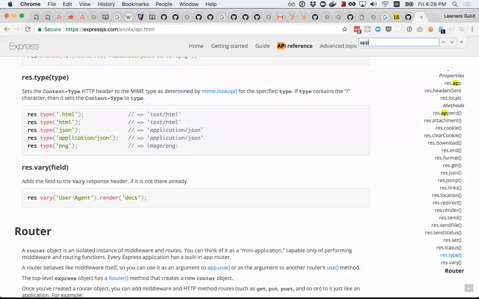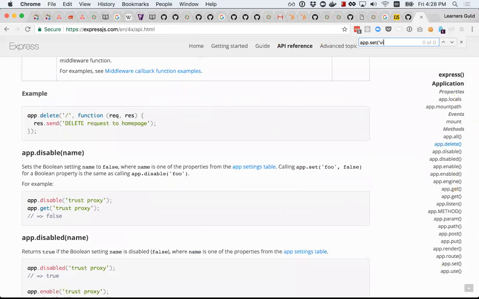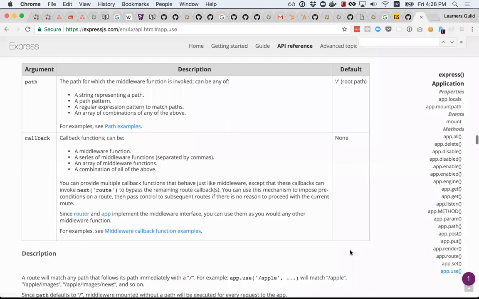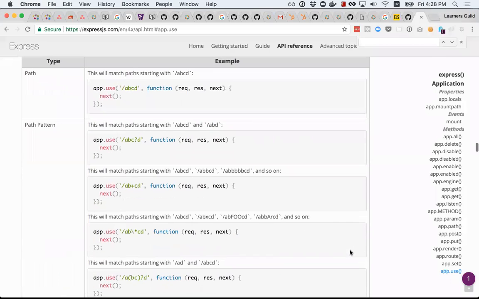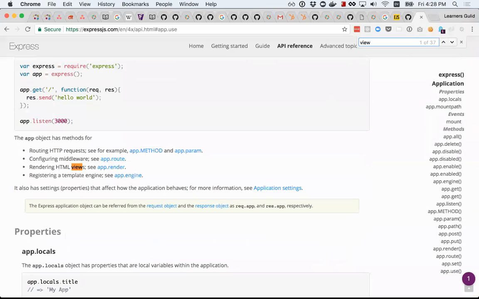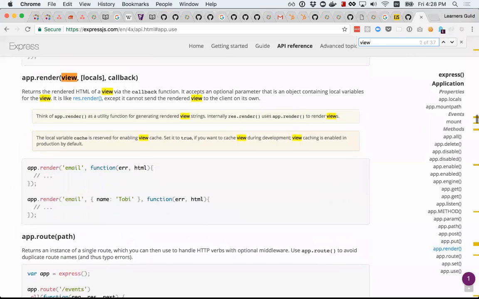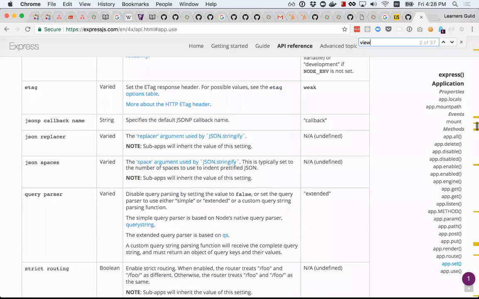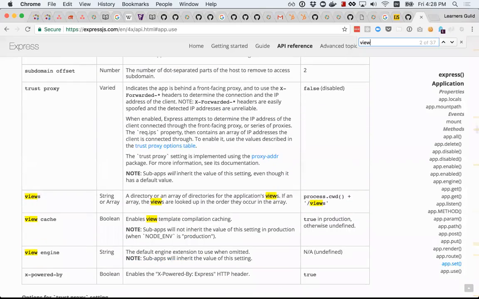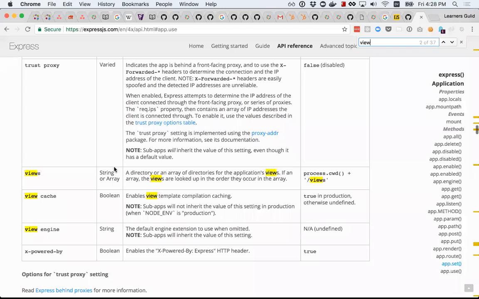Set views. App.set. So how do I find it? App.use. A directory, an array of directories. If an array, the views are looked up in the order that they occur.